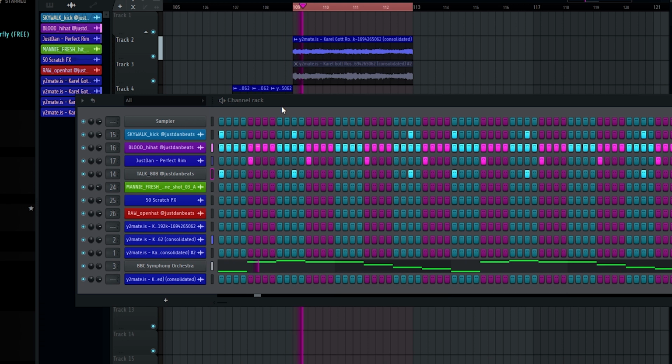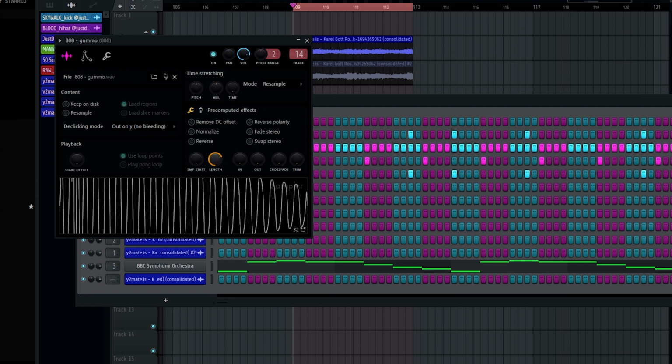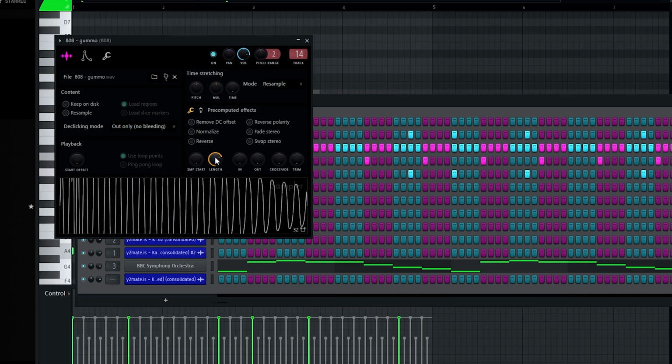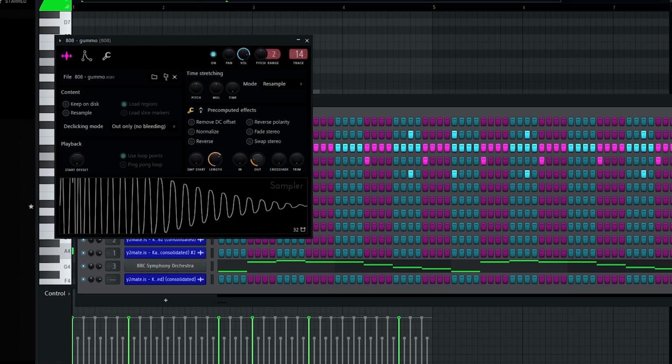Now I don't think I really like the 808 in this scenario, so we're going to try another one here. What we're going to do with this 808 is, because I don't want it to be so sustainy, we're going to turn down the length. But we also got to turn up the out knob so the 808 finishes just like that. Okay, so that's sounding cool, but I think I want to get a different chop set, some variation.